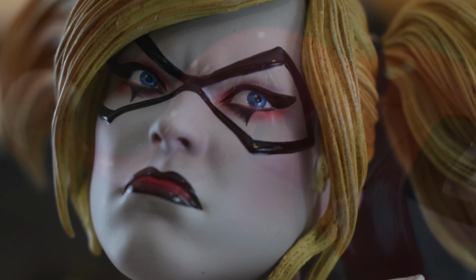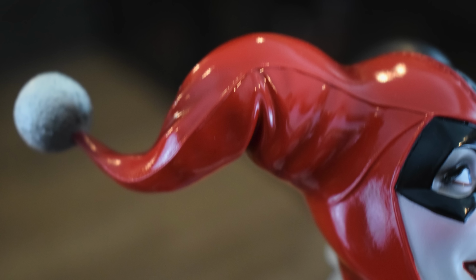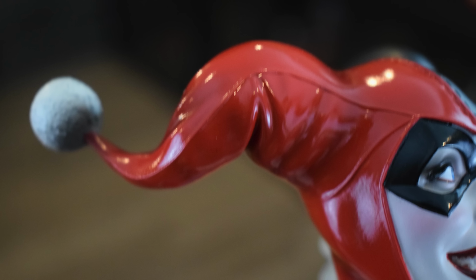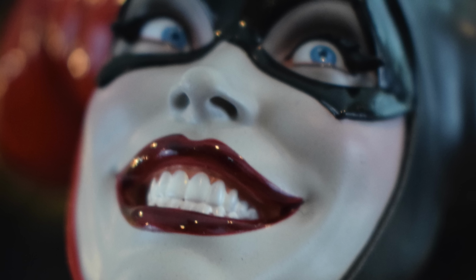And the other one here, like I said, this is my favorite. First of all, looking at the cowl, it maintains those same colors and textures. So, really, really cool. I like the sculpt on it. I like how it's folded back, like it's flowing in the wind with an action pose. And then looking at her face here, again, I just love this face.